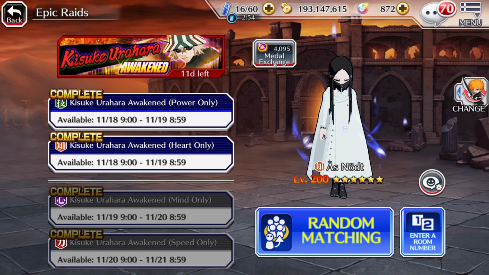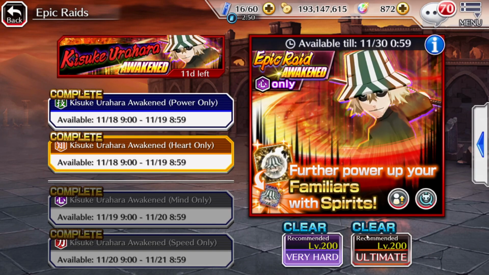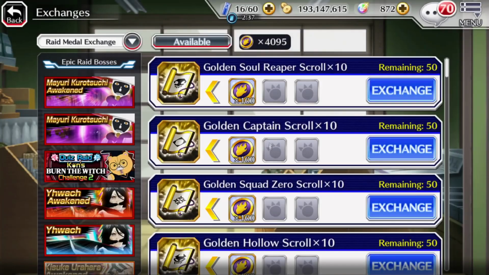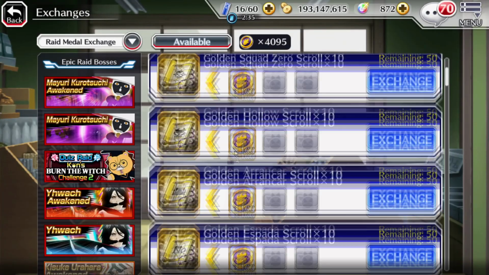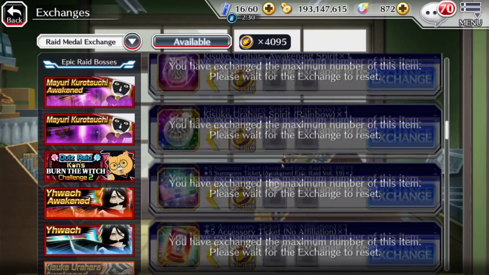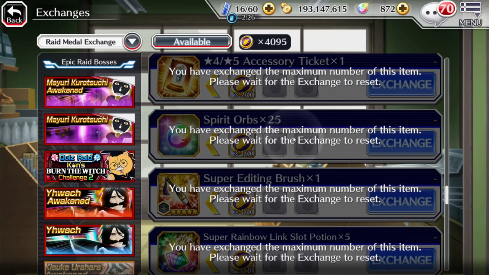Alright, and now we're on to the epic raids. Now, I actually can't even remember if it gives you an extra 5 orbs per clear. I don't believe it does since you don't get any stars, but what you do get is an extra 100 to 200 orbs. If I'm not mistaken, the original epic raid gives you 100 orbs, and the awakened epic raid gives you 200 orbs. Someone comment down below and correct me if I am wrong. I would love to know, because you can't view how many sets of orbs you get from this one for whatever reason. Right here, it's either 4 batches of 25 or it's 8.